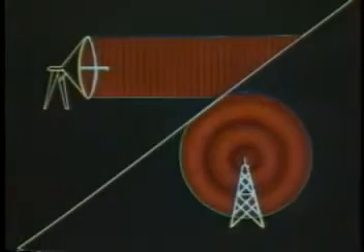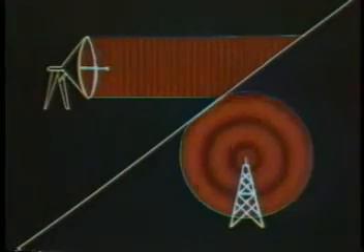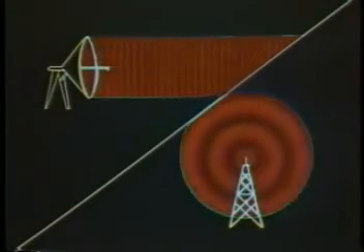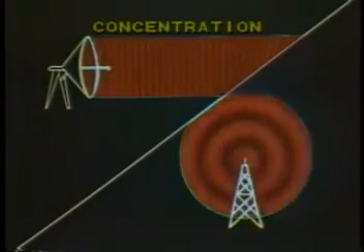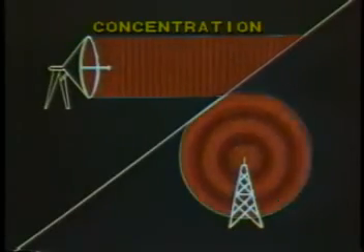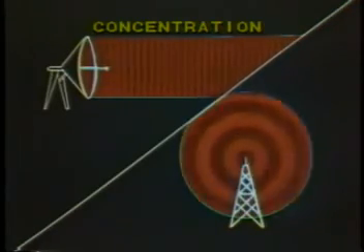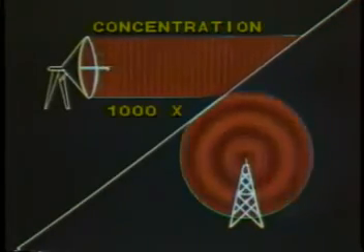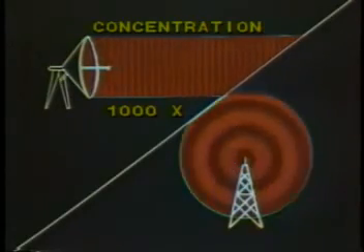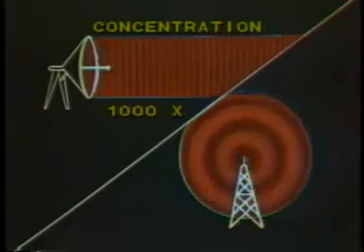Yet another benefit derived from the narrow focus of microwave signals is an increased concentration of energy within the antenna beam pattern. For example, a 1-watt microwave signal feeding a typical dish antenna yields an intensity greater than 1,000 times more powerful than one obtained from an omnidirectional antenna, one that does not sharply focus the signal.